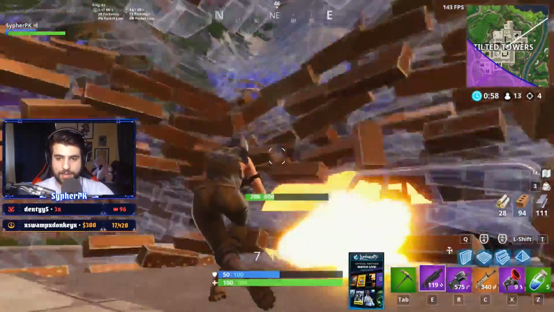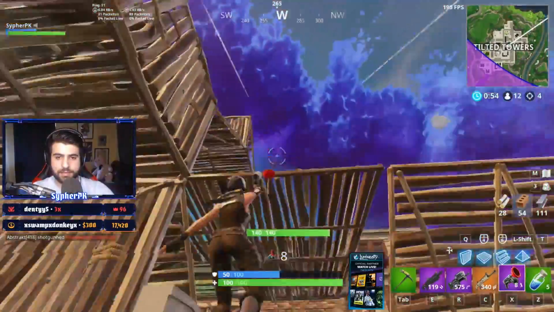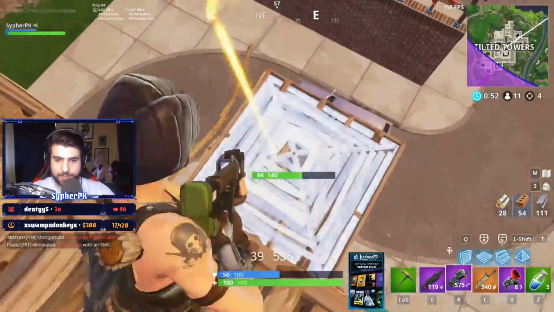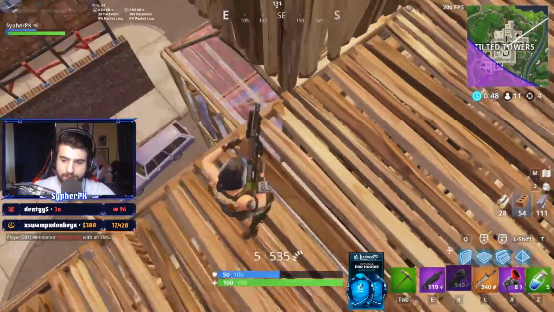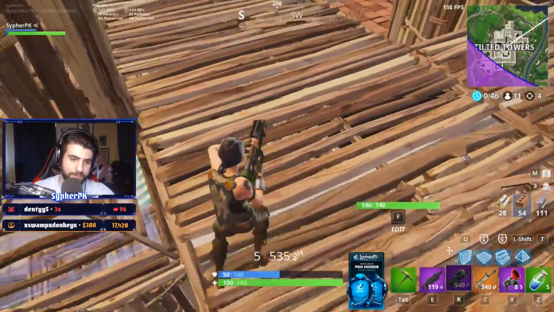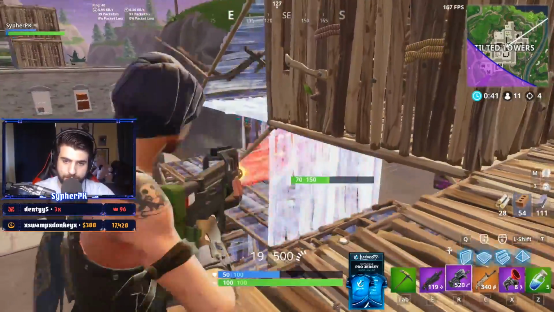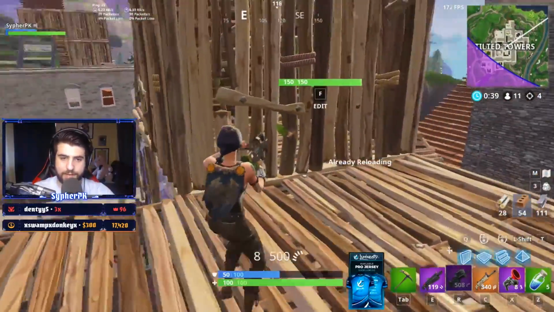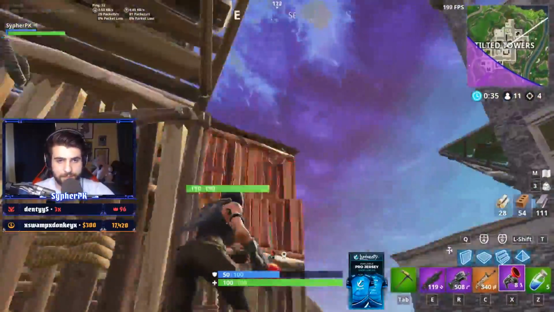Looks like actually he has a rocket launcher. He's probably going to shoot a rocket right now. Trying to see where he is. Oh, he's right on top of me. Okay. So I'm going to use this and trade spots with him. Put some pressure on him. So right now I'm not building because I don't have a lot of materials. I'm actually going to let him do most of the building.